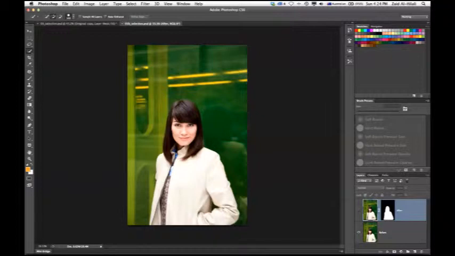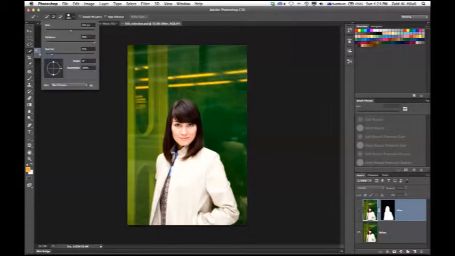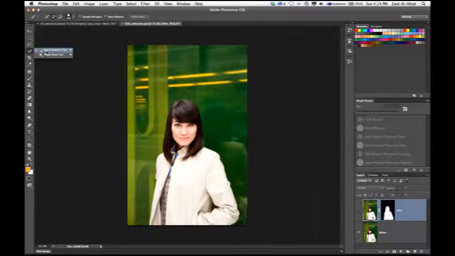Make your brush slightly large, 100 would do. As long as your quick selection tool has a plus symbol in the middle, if you click once on the head, click once on the face, it will add to your selection. Every time you click, it will add to your selection. So either you click or scrub. What I'm doing here is clicking and dragging over the clothes at the bottom and over the head.